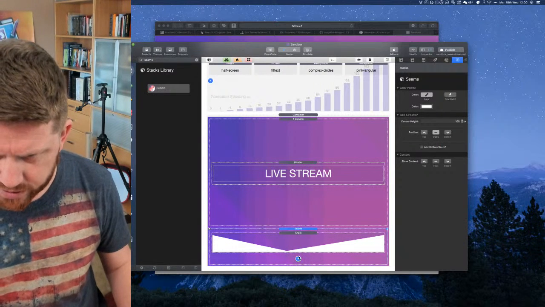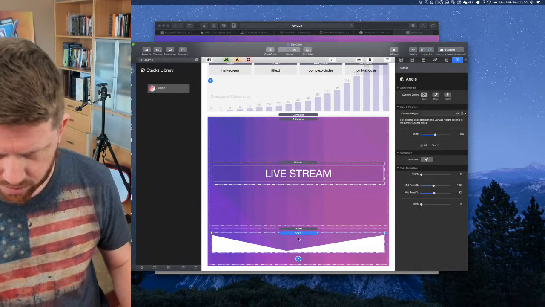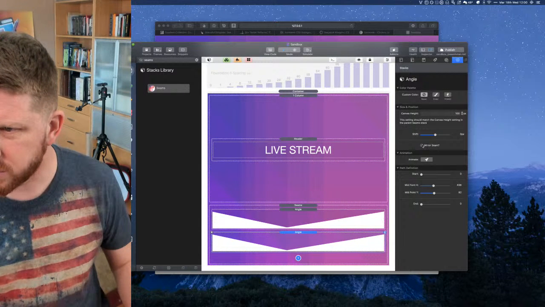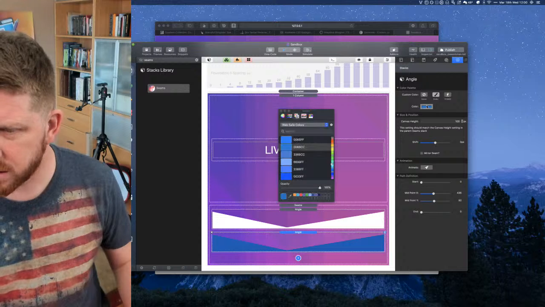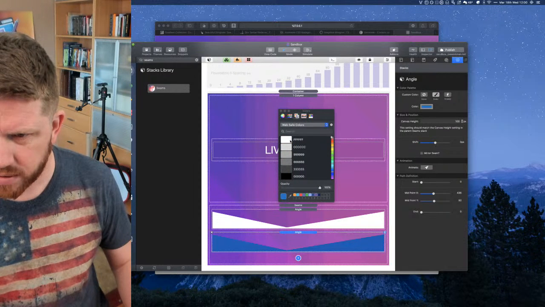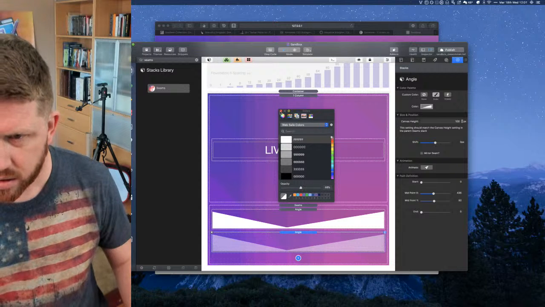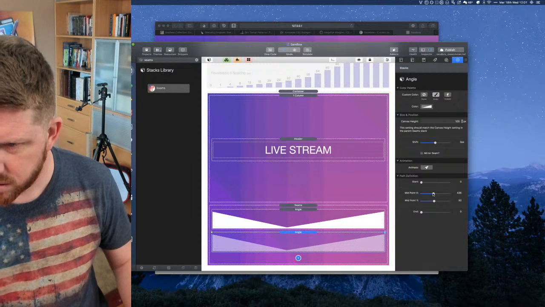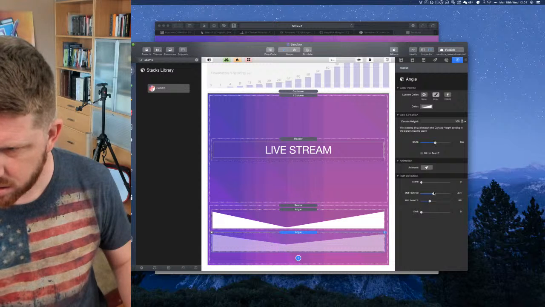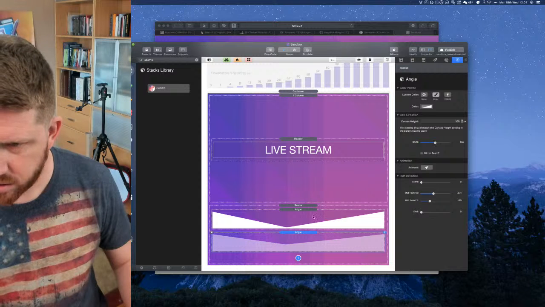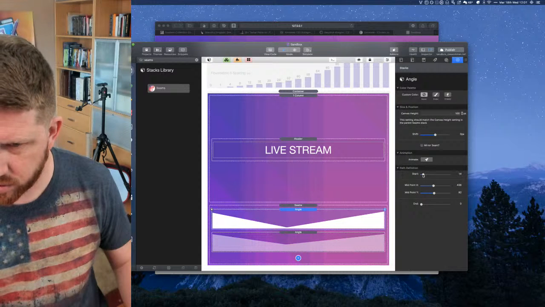We can also do, I'm going to do something a little bit crazy as well. I'm going to do this one. We're going to define a custom color on this. I'm going to make it white, maybe a little bit transparent, and then a different angle. On this one, I'm going to adjust the starting point to go down.